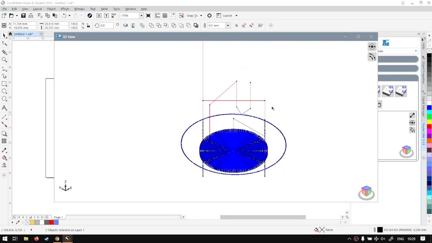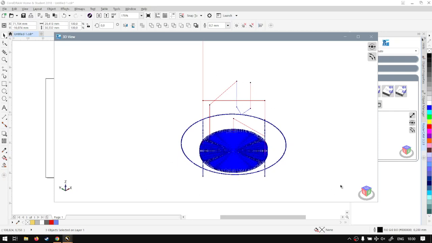Then on the actual image, the red lines are for the travel time, and the blue lines in many cases are the cutting. So it will travel to a certain point, cut, travel, cut. So you can use this also as a kind of queuing system to see what's happening.